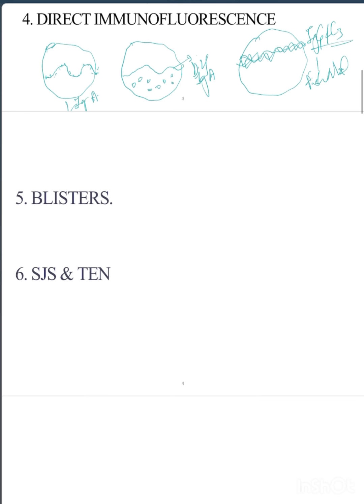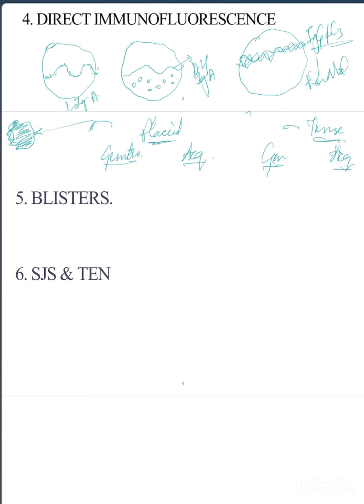Moving on to the next one, we have blisters, which is classification of blisters into flaccid and tense. If you do a classification like this, then you will be easily remembering all the stuff. I'll just give one point of each. So just remember classifying them into flaccid and tense will definitely help you. So whenever you see an image of a blister which has ruptured and there is only dead skin left with the exposed red skin, then that is a flaccid blister. However, in a tense blister, you will see a persistent blister which has not yet ruptured. Because it is very difficult to rupture, it is present deeper down.